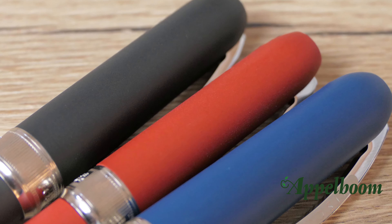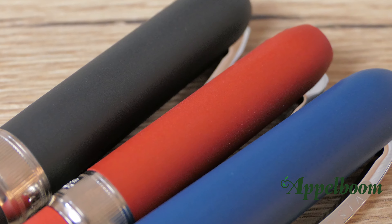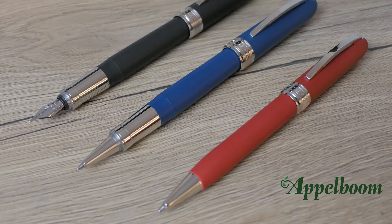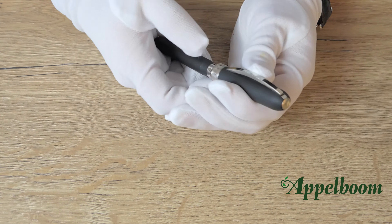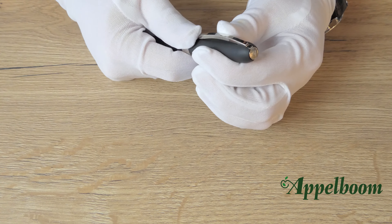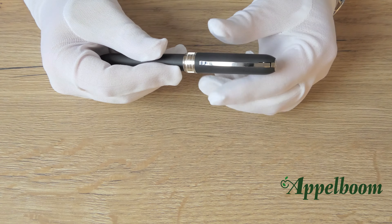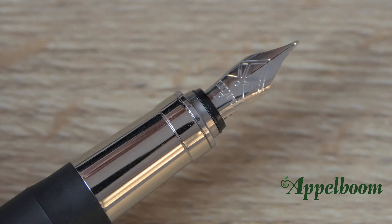The colors have a matte finish which makes it a little tougher, and the silver color details match perfectly with the rest of the pen. Besides the three color variations, the collection is available as a fountain pen, a rollerball, and a ballpoint pen. The model looks in many ways like the iconic Visconti Rembrandt. Both collections share the same magnetic cap closing system, which makes the pen easy to use for quick notes and ensures the pen is always closing properly.